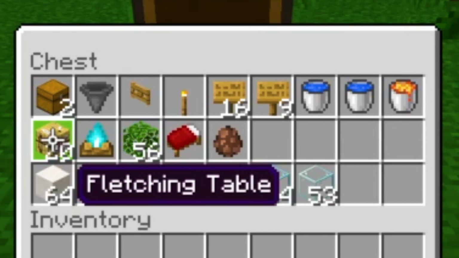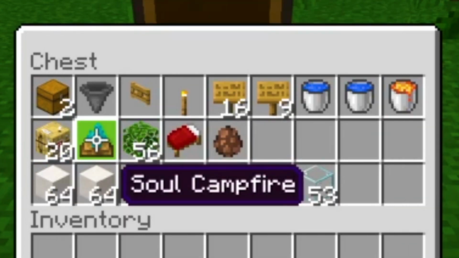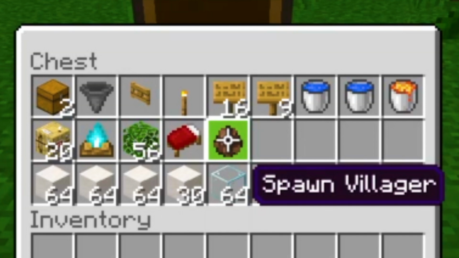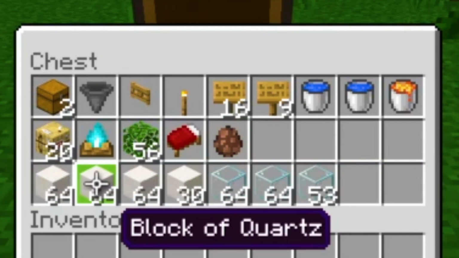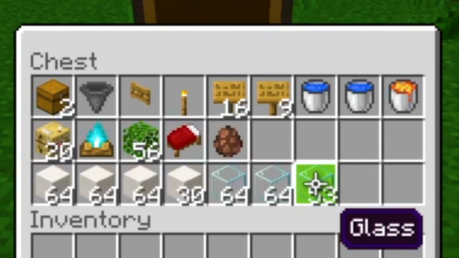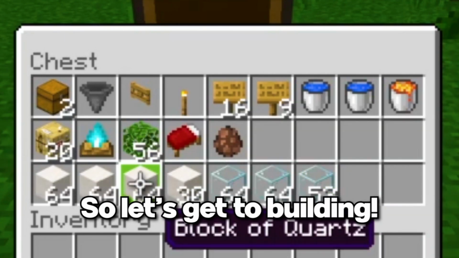I'm gonna go for fletching tables because they're the cheapest. 1 soul campfire or just a regular one, 56 leaves, and of course 20 beds and 20 villagers. And on top of that, you're gonna need 3 stacks and 30 of any building block and 2 stacks and 53 of glass blocks. Yeah, you can finally stop harassing me for exact amounts of items. So let's get to building.